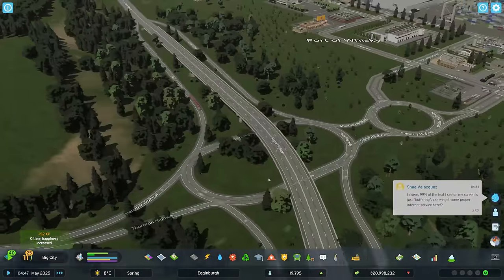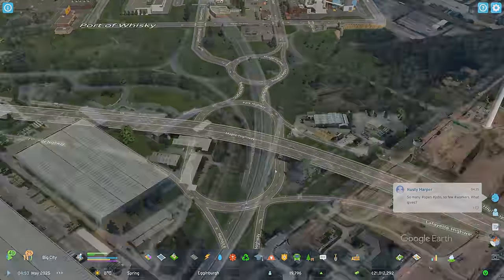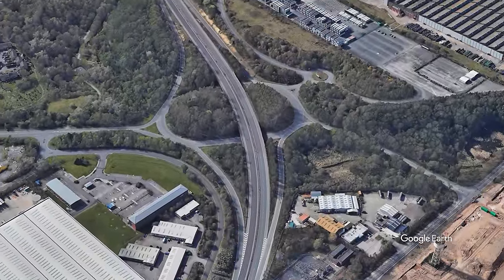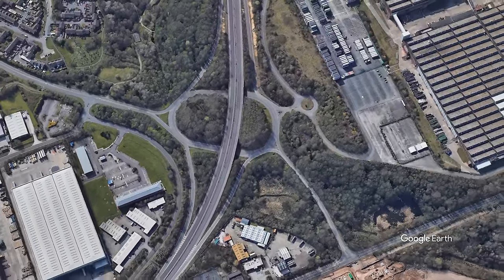So our new interchange is flowing really nicely here as well. Really good inspiration to take from Ellesmere Port in the UK. Just for a big port interchange. This is one taken off the M53 you would have seen in our Google Earth shots in the edit.